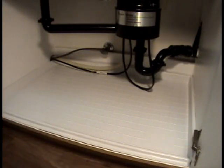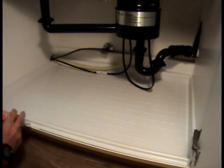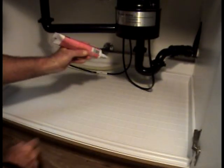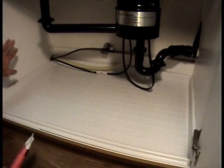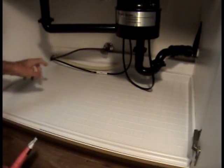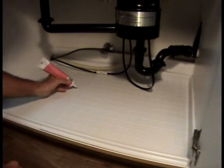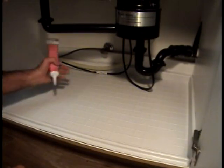Everything looks good. Some people, just for safe measure, like to go to their hardware store and pick up some caulk and run a bead right along the top wall, all the way around the back and on the sides, and then just smooth that on there, just in case there might be a drip that comes down the wall from a back pipe. It won't get behind the Driptite pan then. It'll actually hit that bead and then come into the pan. You can also, just for safe measure if you like, run a bead down the center here. You won't need to, but you can if you'd like.